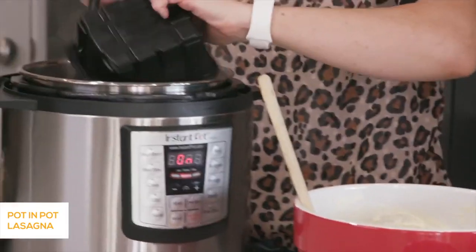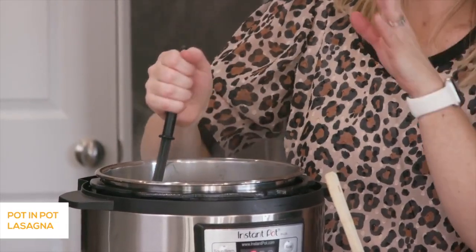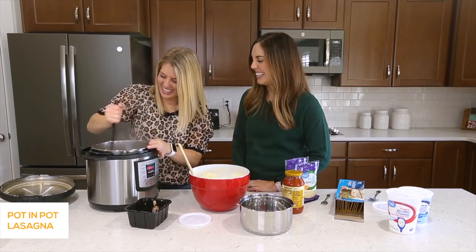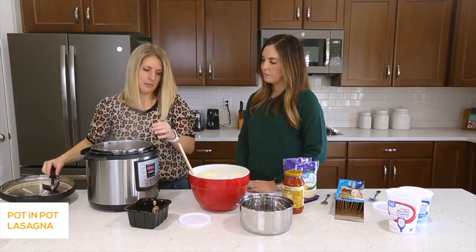I'm gonna just add my mushrooms for just like a minute or so. Ooh, mixed in there. Whoops. It's flying. Now, if you don't like mushrooms, you don't have to add mushrooms to this, but I love mushrooms. I do too. Looking good and smelling good.